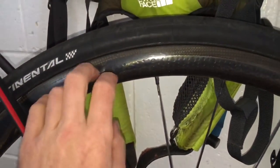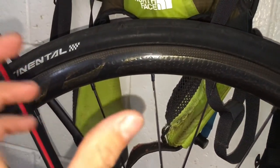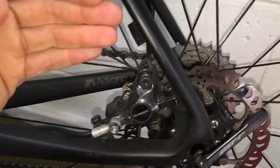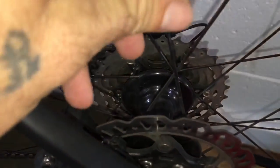We've got the Zip 202s over here. The rim, really nice, comfortable ride, easy to get tires on and off. I like the rim strips, they work good. I rate the rim, no broken spokes, but the hubs, I think they're quite shocking.